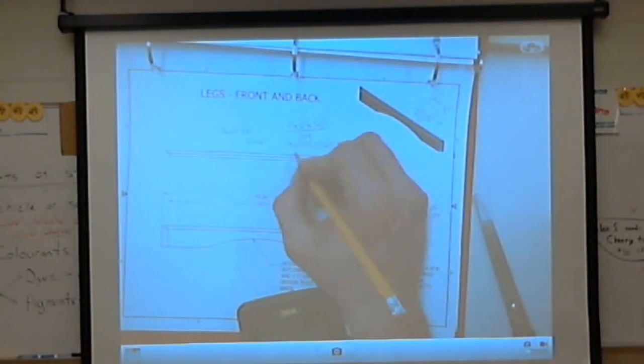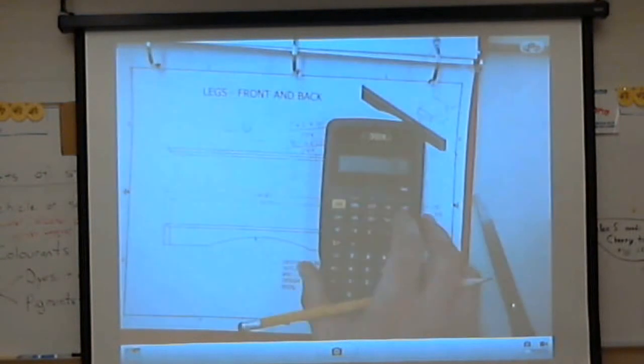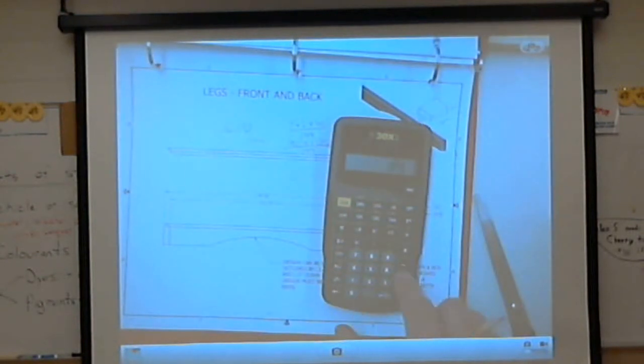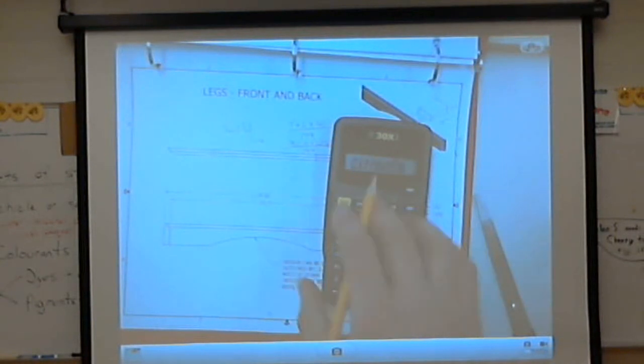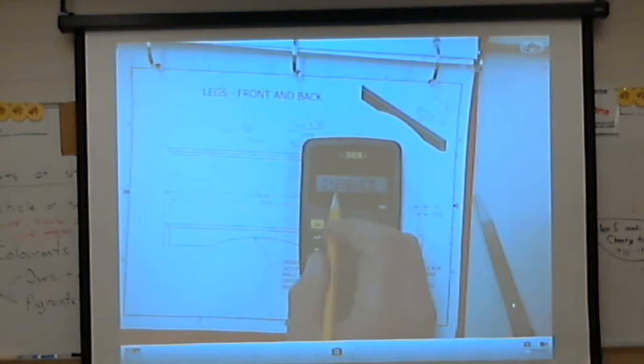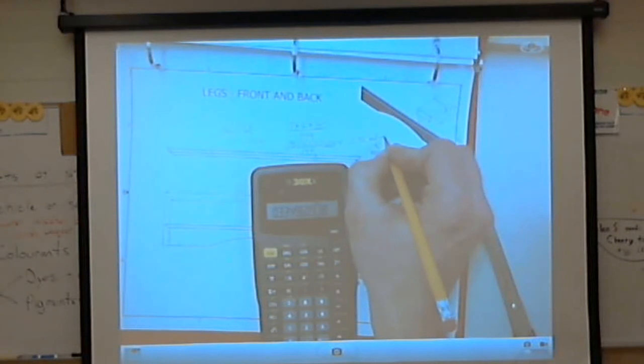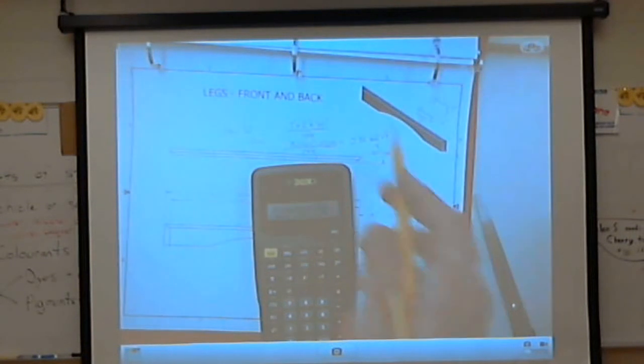Okay, so I'm going to multiply those all together, divide by 144. So here I have 0.75 multiplied by 24.5 multiplied by 2.625. So that gives me 48, but again I have to divide by 144. So I end up getting 0.33, round to the nearest hundredth, just like normal in math. So the answer here would be 0.33 board feet. Right? So that's how many we would have here.